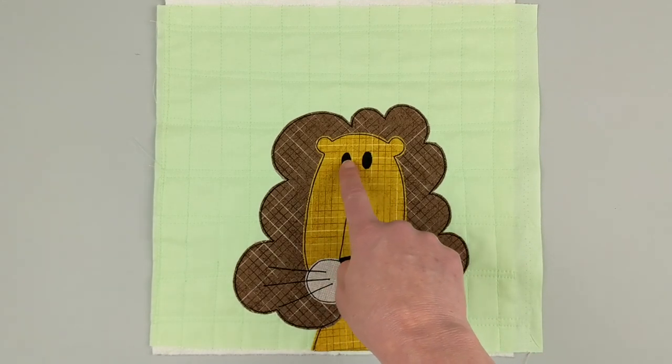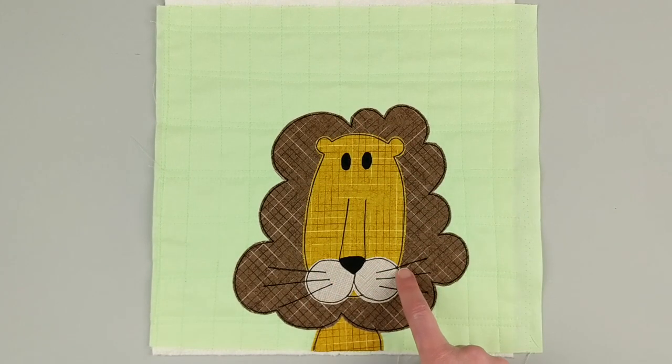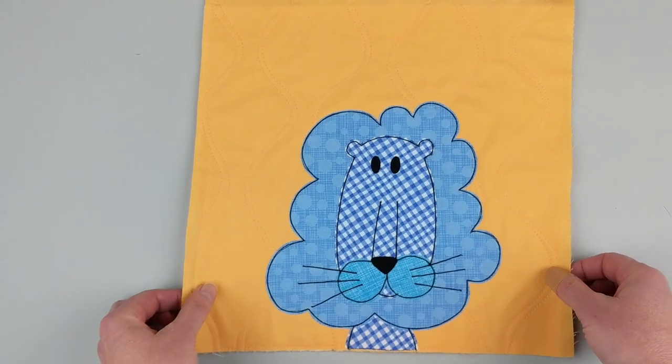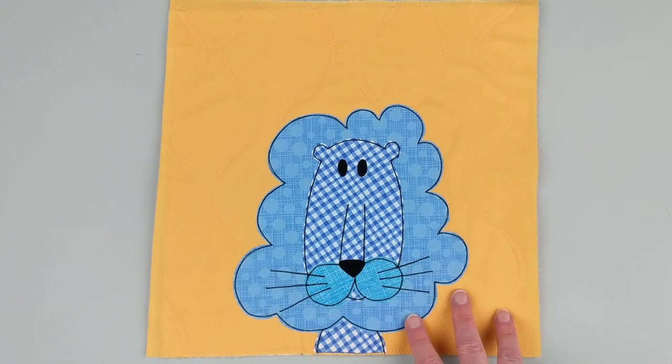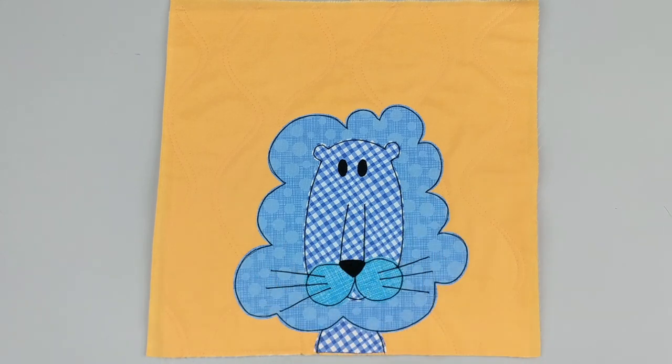I did just once around each eye, and the last thing is to go around the face — I started here and went once, twice, and a third time and tied off. That is the face entirely stitched with as little stopping and starting as I could figure out. So here is a lion done in fairly traditional colors, but I also wanted to show you the lion in non-traditional colors — remember the blue lion pieces I showed at the beginning? Here he is all finished up. You could do any rainbow colors for really all kinds of crazy fantasy lions — super cute. Everything else is done exactly the same way. That's how you make the lion block. I'm Wendy from Shiny Happy World — happy stitching!